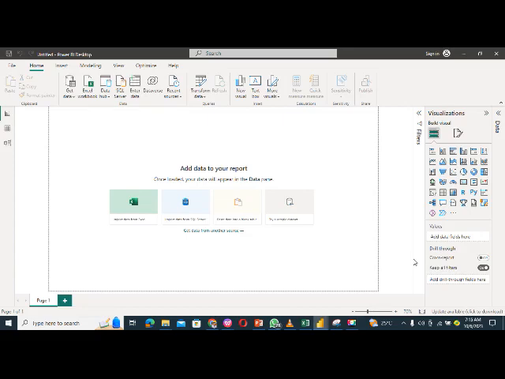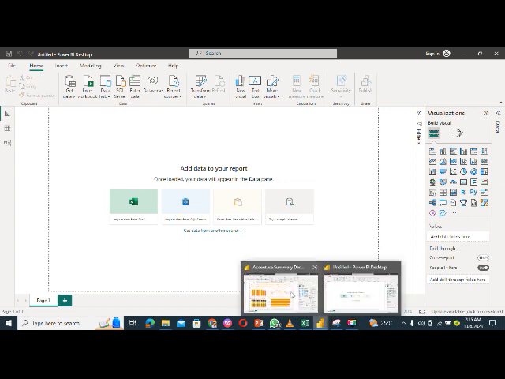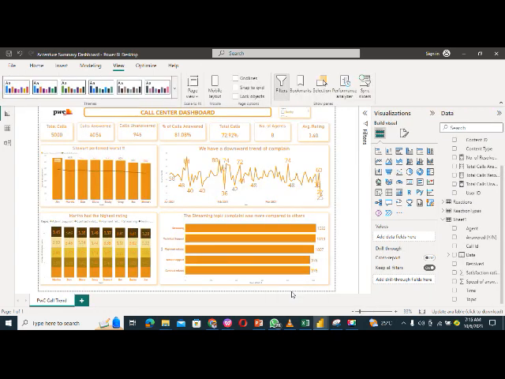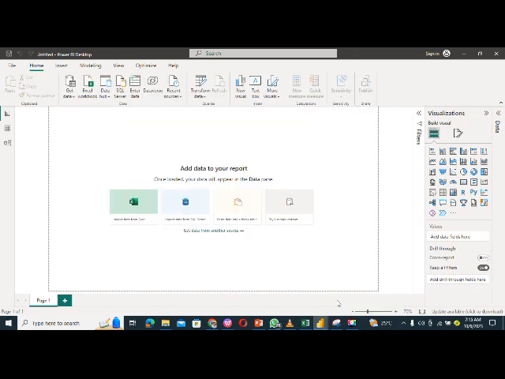Hello everyone. So apparently the recording I did during the class was not saved. It was corrupted. So I'm going to start afresh using this recording, and I'm going to go as slow as possible. So this is the dashboard that we created using the call center dataset from the 4H platform, and I am going to just recreate what we are seeing in a step-by-step approach using the new report.